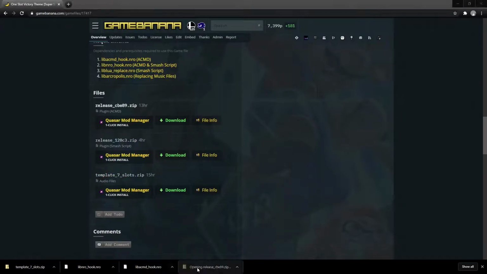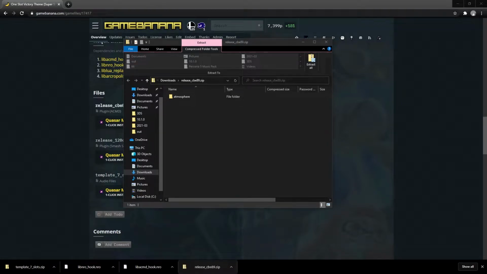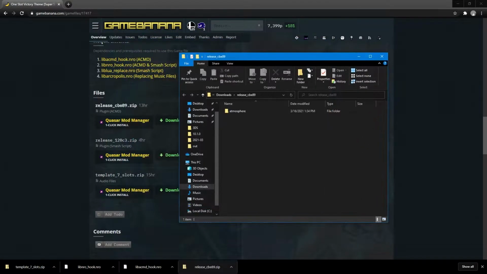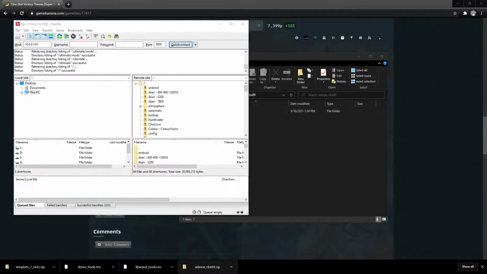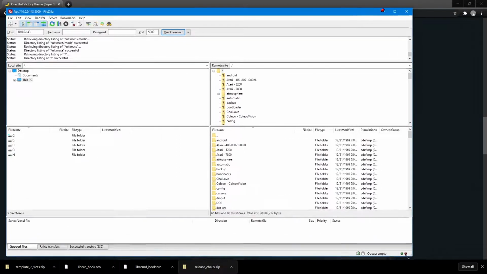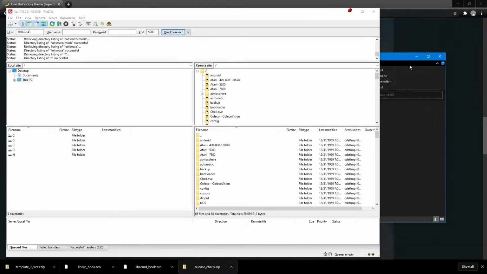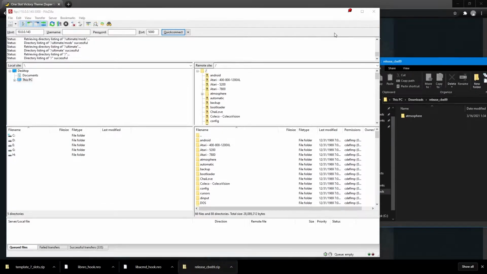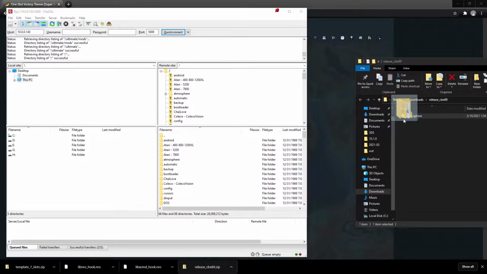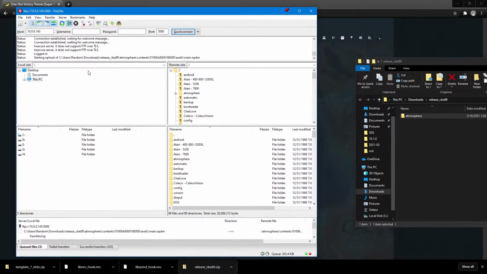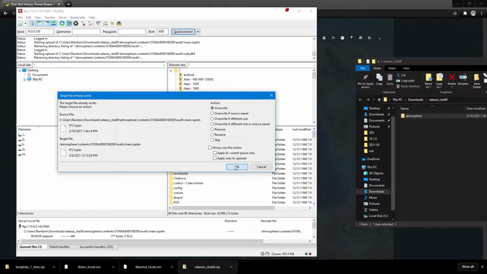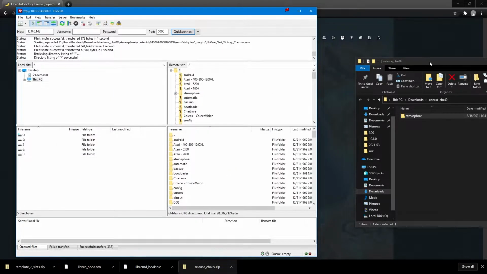Anyways, now to set this up, first we'll extract this somewhere. And let me bring up my FileZilla client. Alrighty, so we'll take our atmosphere folder here in the downloads and drag it onto our SD card, which is here. It should prompt to overwrite, which is taking a while because of the server. So we're gonna overwrite, and let it replace the rest.